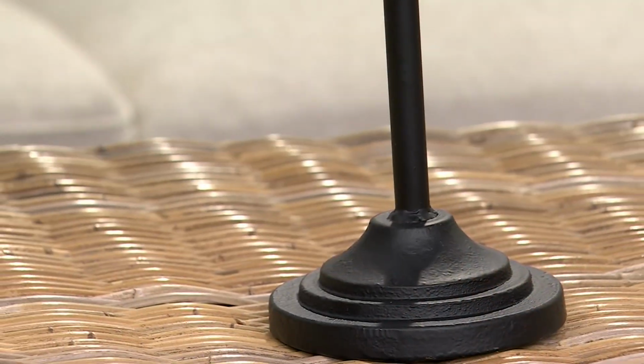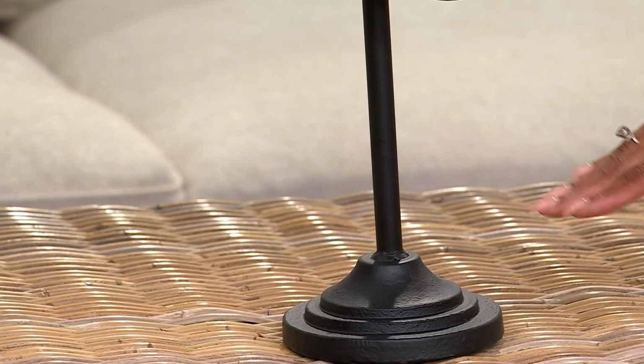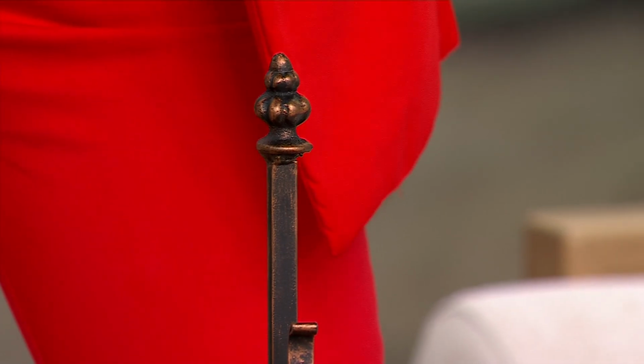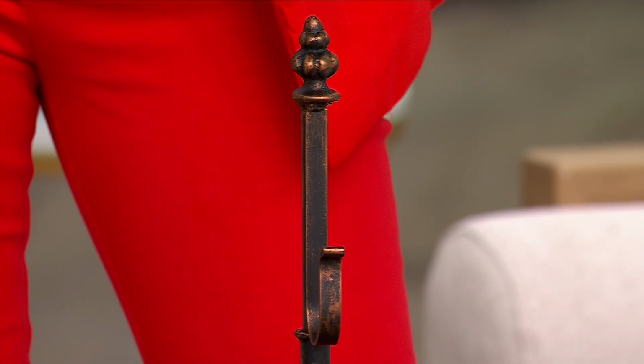Yes, and the black is a matte finish there, but you're seeing that really beautiful design. It's not just flushed, you're getting that tiered look there. And then all the way at the top, you have that finial design as well. So it looks classic, it is very elevated, and I think that's what we really have done a lot with this year as far as Kringle Express, really going that extra mile.